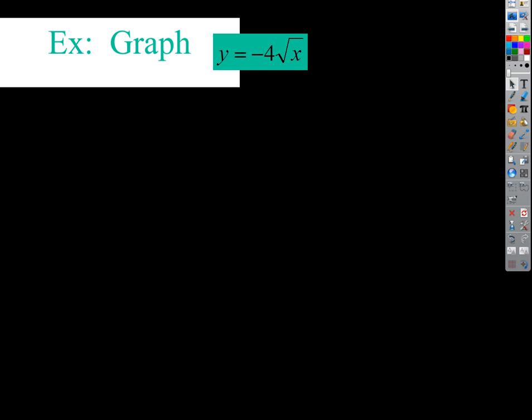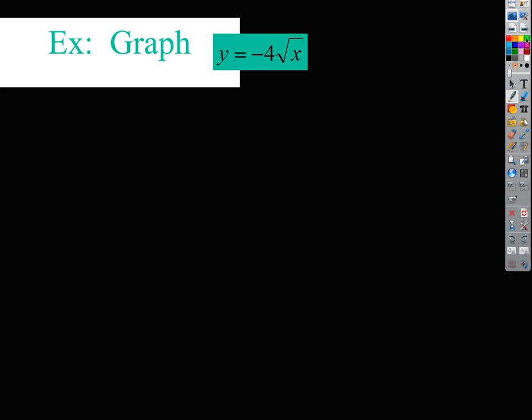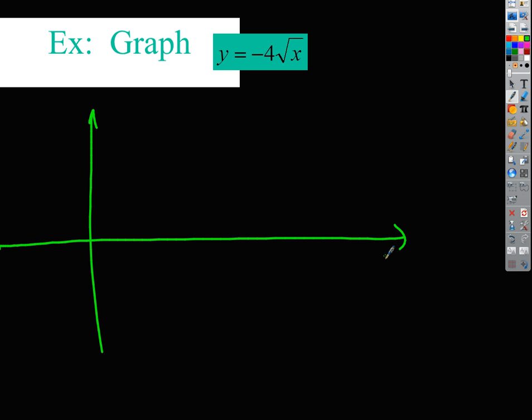So let's graph this thing. What's this one going to look like? What kind of function is it? Square root or cube root? Square root. Okay, so this is going to be the one that has a definite starting place, right? What's a equal to here? Negative 4, okay? So what's that mean? If I wanted to graph this guy, where is it going to start? Well, it's starting at 0, 0, right? So we know it's going to start at that point.